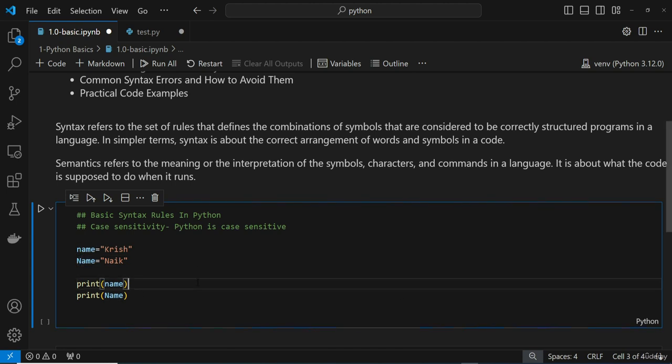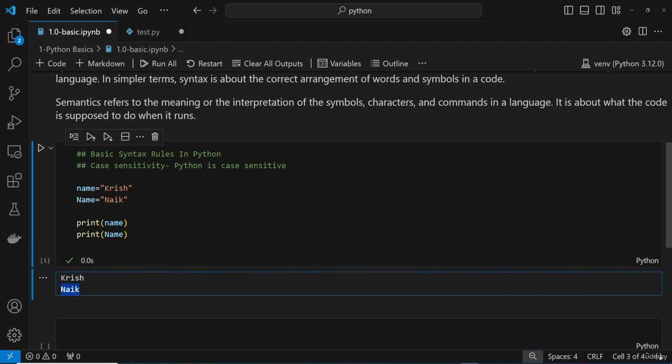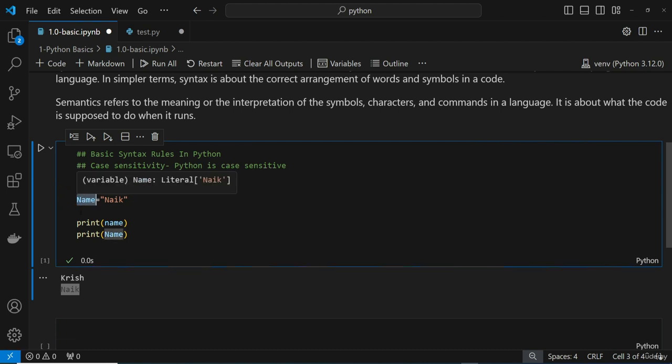Okay. So if I'm going to execute this, here you can see the first name is displaying Krish and the second name is displaying Nayak, right? So that is the reason we say that, hey, Python is case sensitive. If we are writing both these variables, we always need to make sure that, let's say I've defined this name over here and again I've defined name, unless and until both these variables have the same case, that basically means even though I'm writing with the small n letter over here, I will not be considering both these variables as the same. Otherwise, this will be treated as a different identifier, right? So this is one of the very important pieces of information.